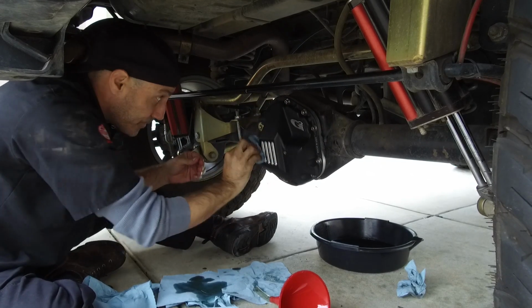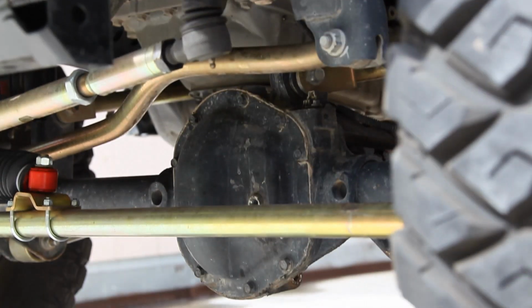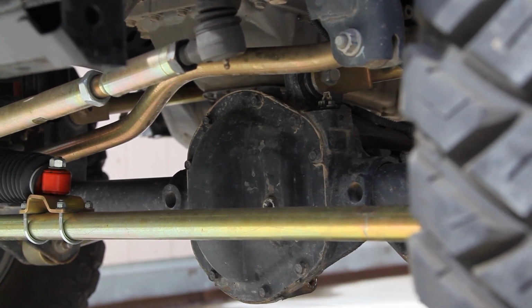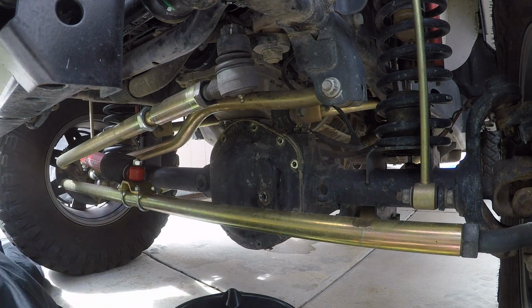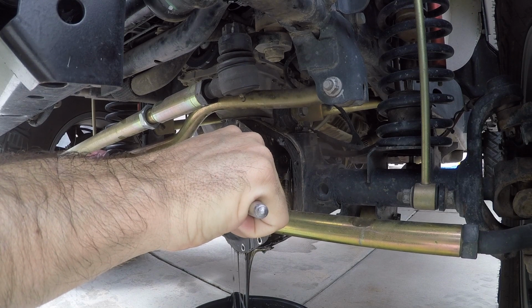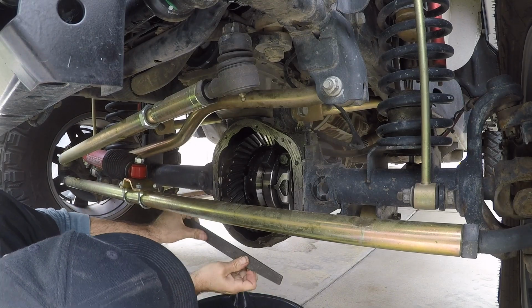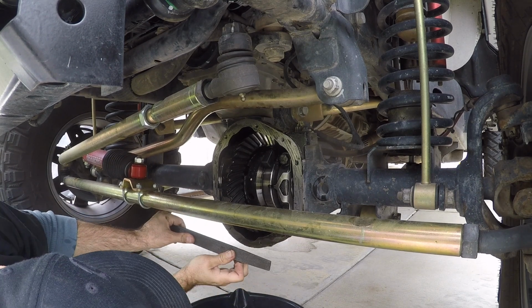Same procedure. There is one thing to check before you try and slap an oversized diff cover on the front of your rig. Make sure your suspension components allow for this upgrade. I know my Metal Cloak track bar and tie rod were designed to make room for oversized diff covers. Yay for me. So just be aware, because I don't think the stock components would clear this cover. Also, I did find where the axle housing scraped against some rocks, creating a ridge on the lower seal surface that I used a flat file to smooth out before installing the new cover.